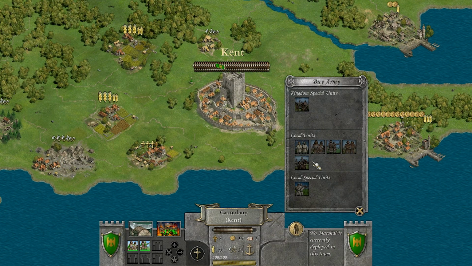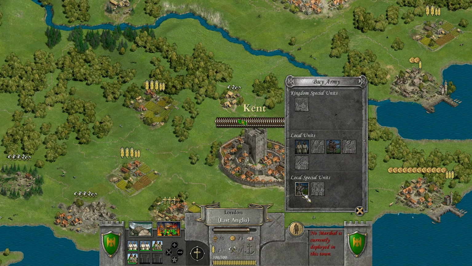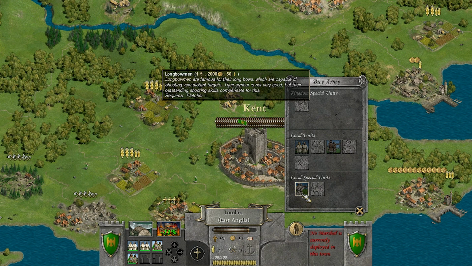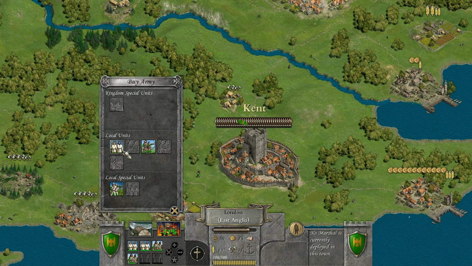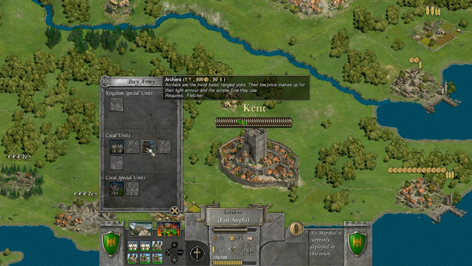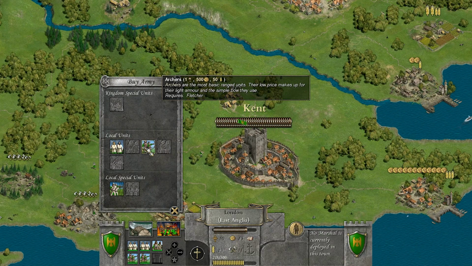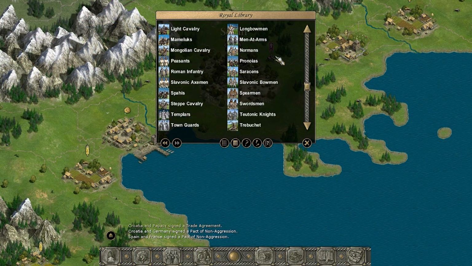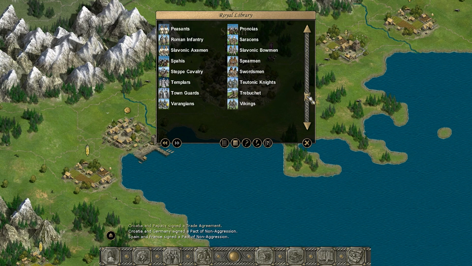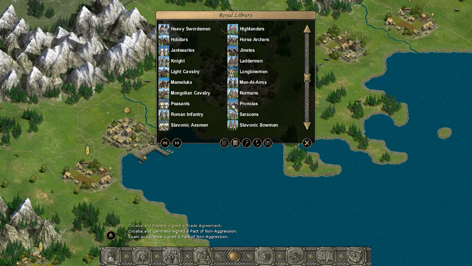Lastly, there's unique special units, and these are units that are considered special to that particular area. They might be in a few different places, but they're typically quite rare and quite expensive. An example would be longbowmen, which can be recruited in the south of England, Teutonic Knights in Prussia, Normans in Normandy, and so on. There's 52 units in the game, so not that many in the grand scheme of things, but considering that you can recruit the majority of them depending where you are, you can have quite a diverse roster across your armies.